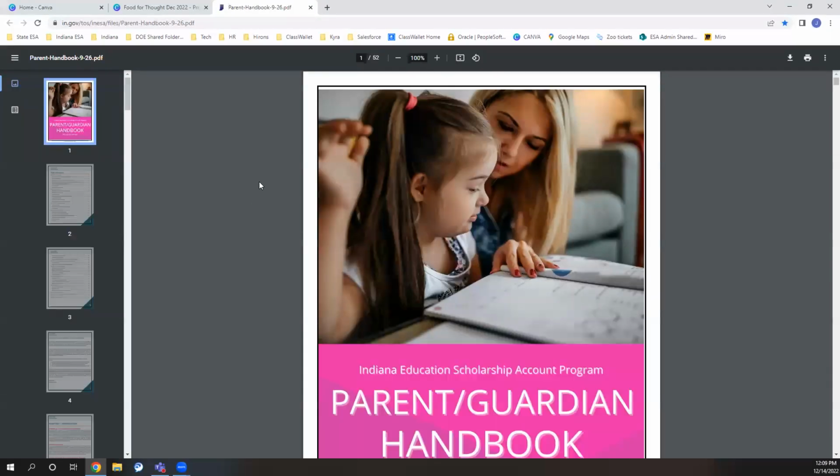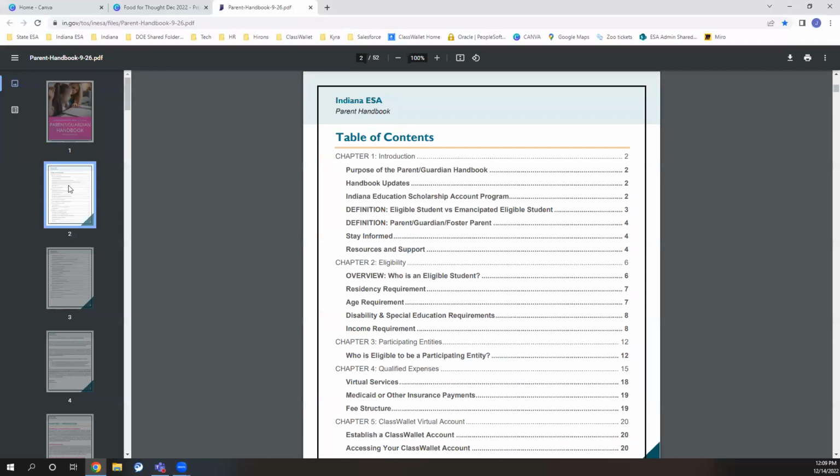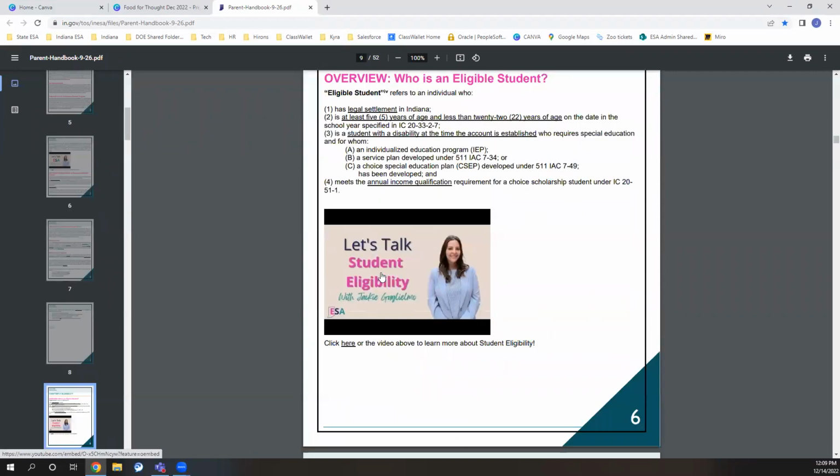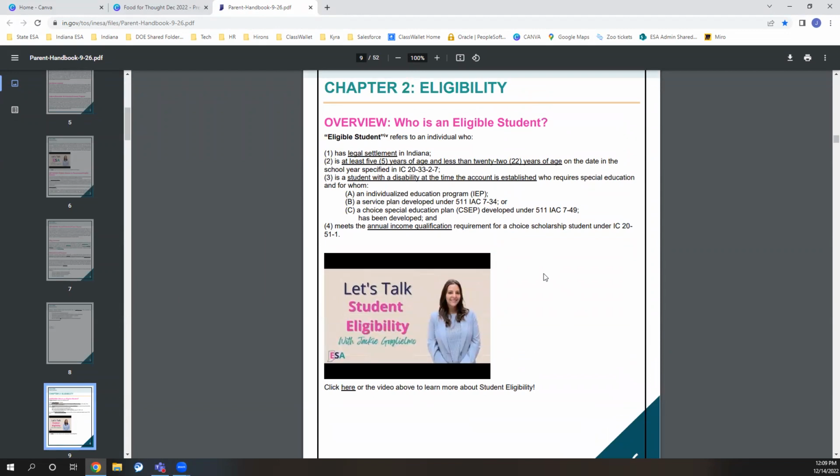So let's go ahead and go there. This is a link to our parent guardian handbook, which again can be found directly on our website in a few places. We're going to start with Chapter 2. I'm going to navigate over to the table of contents, and I want to specifically know who is an eligible student, so I'm going to click there. You can see my mouse has turned into a little finger, indicating that this is a link, regardless of whether I'm over here by the number or over here by the content area. And it brings me right to the exact page of the content that I'm looking for.